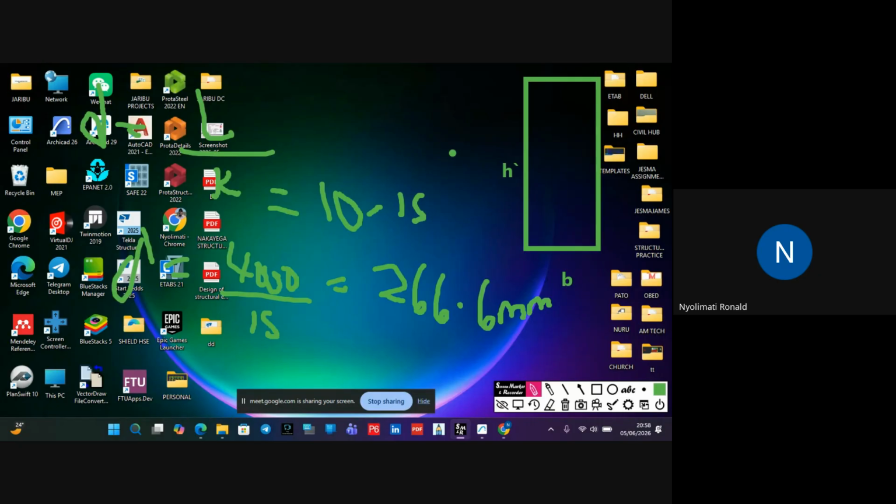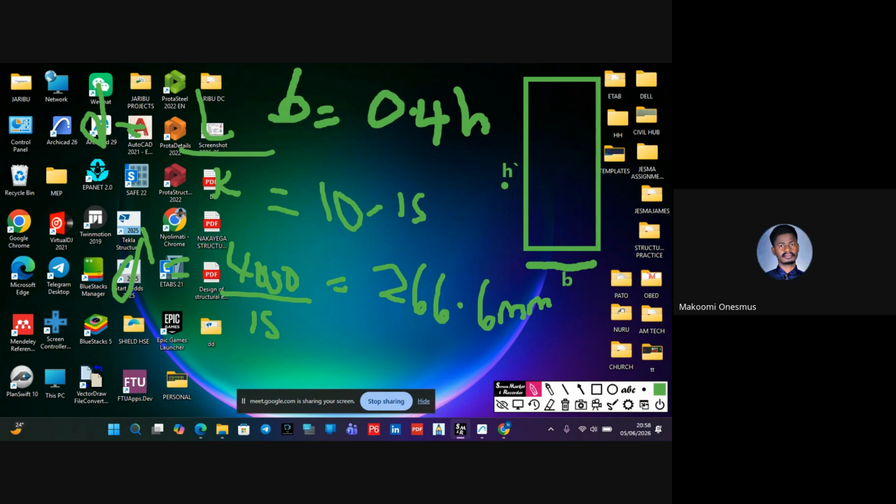Eurocode suggests the breadth B to be 0.4 H. So for you to find the breadth, you need to first find the H. It means the breadth depends on the depth.